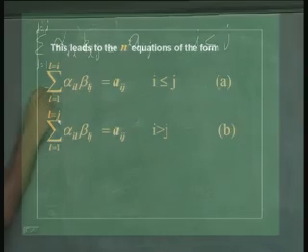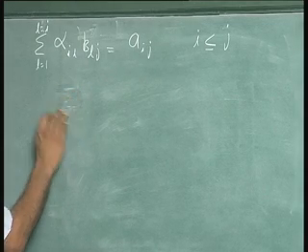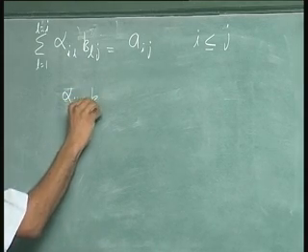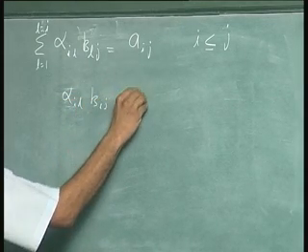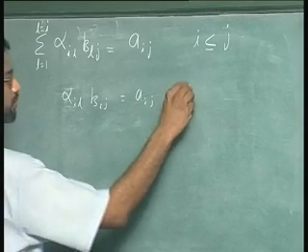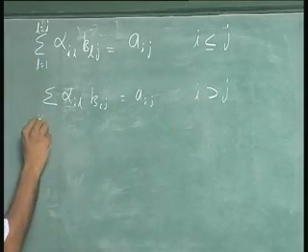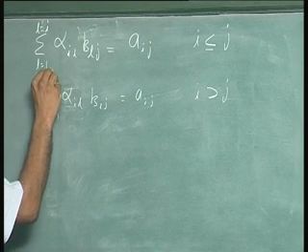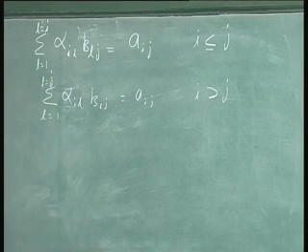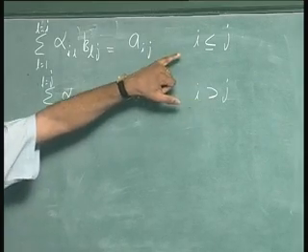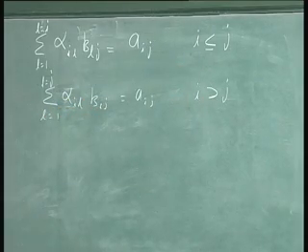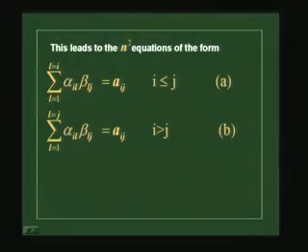So, the next equation is again alpha il beta lj equal to Aij. That is for i greater than j, and now the sum is l going from 1 to j. So, l goes from 1 to i here, and l goes from 1 to j here; this is for i greater than j, and the first is for i less than or equal to j. These are the two equations which we can solve.